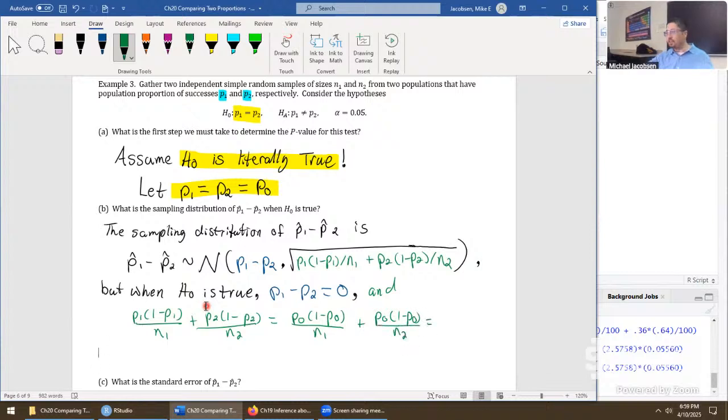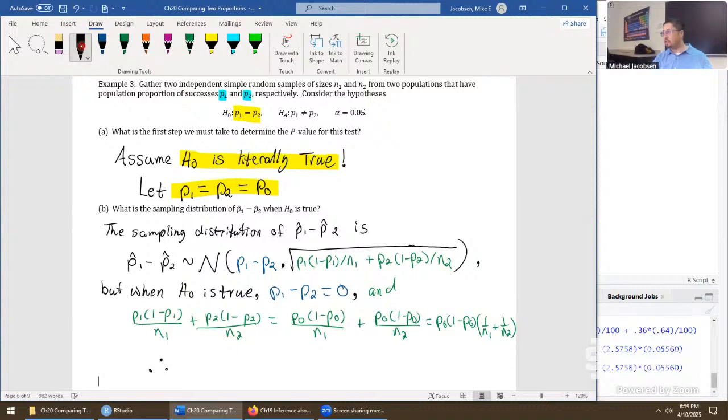Here's where I had that random errant thought about how you could simplify the formula. If the null hypothesis is true, it really does simplify, because now we have a greatest common factor across these numerators. We can now just factor out P naught, 1 minus P naught, leaving behind 1 over N1 plus 1 over N2. So really interesting algebra through the statement here, giving us a third variable equating both parameters, means center is 0. And this complicated structure, we're going to put a square root on it, turns into this slight simplification.